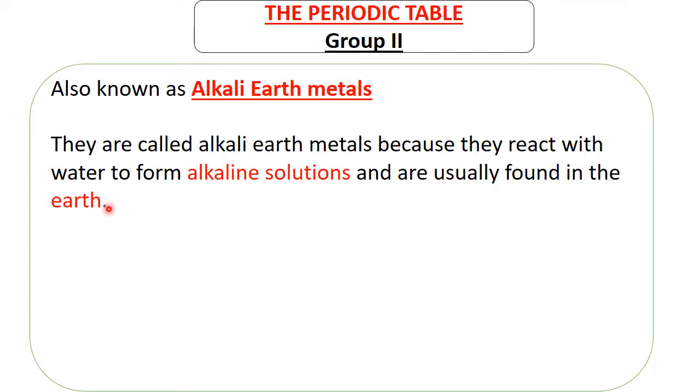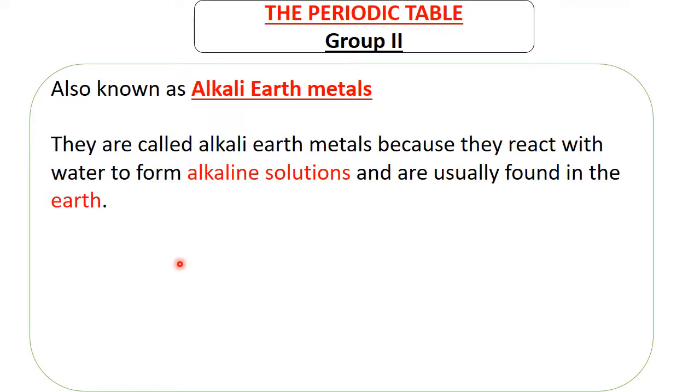So if you remember, group 1 metals are very reactive, and they're usually found in the form of compounds because they can't just be without combining with other elements. The same is true for group 2. They are also very reactive, but not as reactive as group 1 elements. Remember the periodic trends. Reactivity decreases as you move from left to right in the periods. So as you move from group 1 to group 2, they are less reactive as compared to group 1, but group 2 are reactive as compared to other elements on the periodic table.